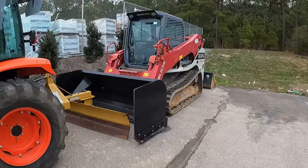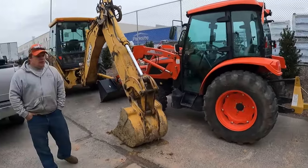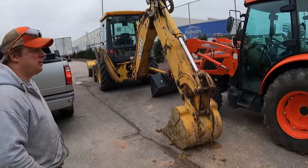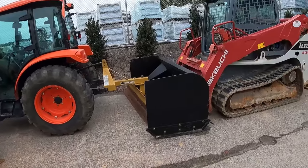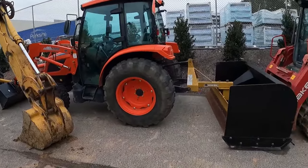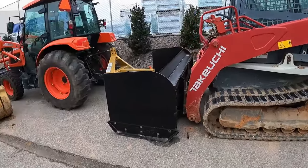So we got the skid steer here. I was a little limited on videos yesterday. It started raining, and it was not pleasant to be outside, but we're at one of many big industrial complexes that we got to take care of. Got the John Deere backhoe here, the tractor with the loader bucket and scraper blade, and we got the skid steer with the push box. I got the narrow one, just in case something happens so it can still be run on the tractor, so I have options for that. And then if something happens to that, we still have the good old reliable bucket, but I don't like doing that because it wears down cutting edges fast.